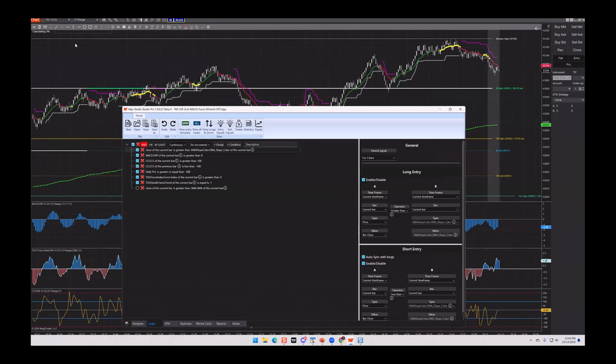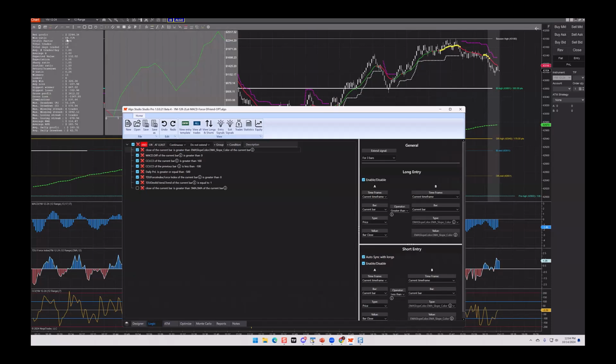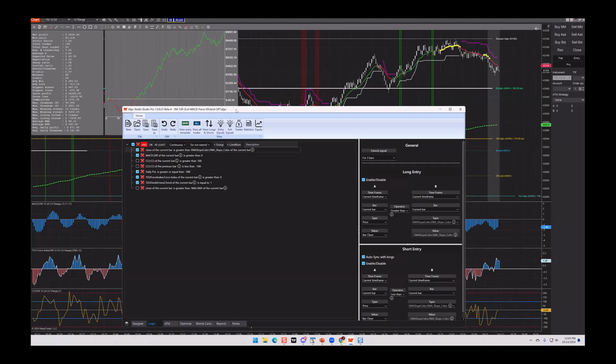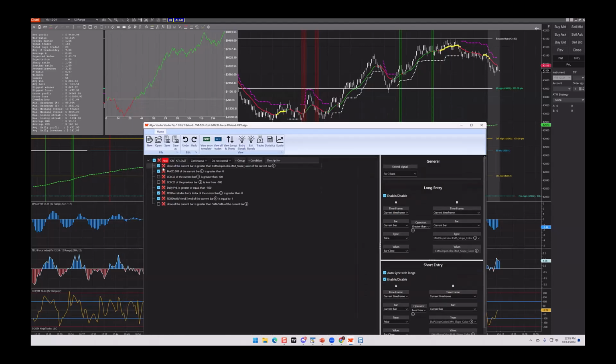Once that calculates, you should see this in real time, although there's a little bug in mine, so we're not sure. Okay, right. Why? Well, this had been optimized, and when I went back and looked at it, the CCI values were too small. So I took out the CCI just to see, well, is that making it better? That's a good example of the kind of thing you're going to do when you're designing an algo: better, worse, like at the eye doctor. Better A, better B. Well, that's a lot better, although I have some drawdown here to start.